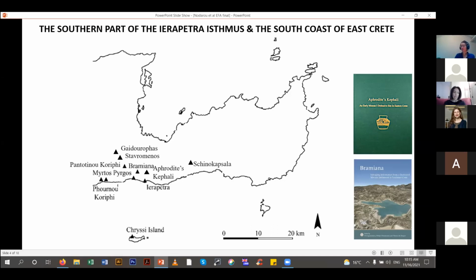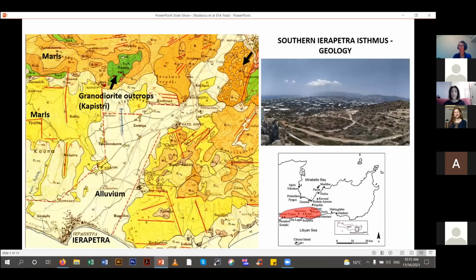Now this part, the southern part of the Isthmus, is characterized mainly by Neogene formations with marls, sandstones, and limestones, everything in orange and yellow in the map. Whereas alongside the isthmus, there is a Quaternary alluvium formed with materials transferred and deposited by streams and rivers, which is the central gray part on the map.